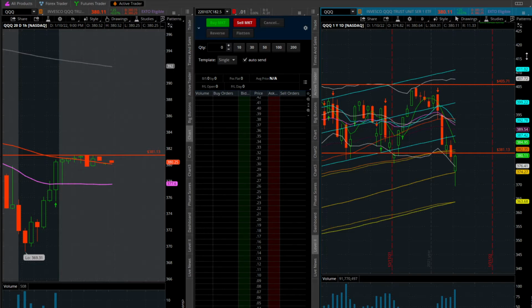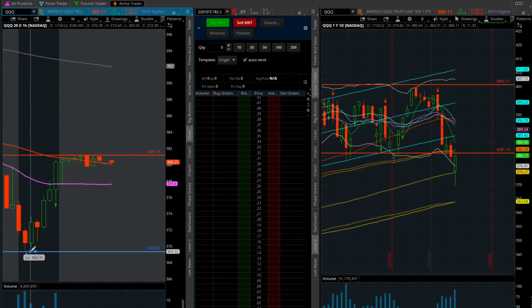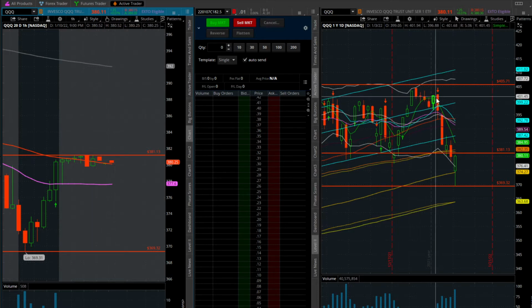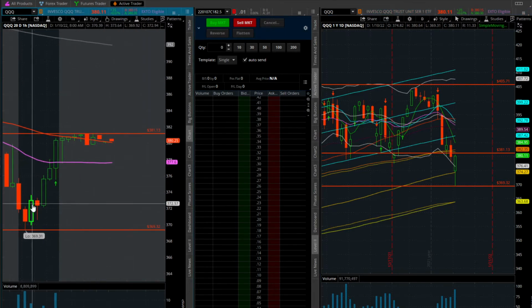So why I really like following this 1 hour time frame, if we take the triple Qs here, we put in that base at around 369 today. Very, very aggressive sell off at the start of the open. We came down here and lost the 150-day moving average, put in this base at 369, and then screamed higher for the last 3 hours of the market. So we got 3 hours worth of rally here.